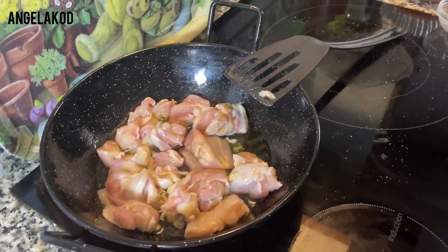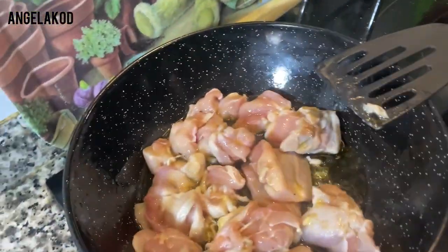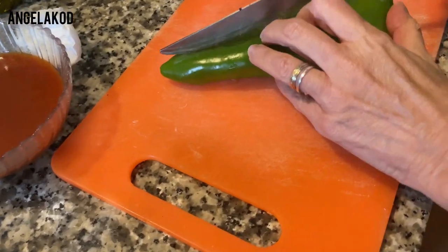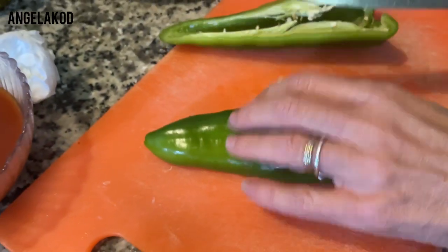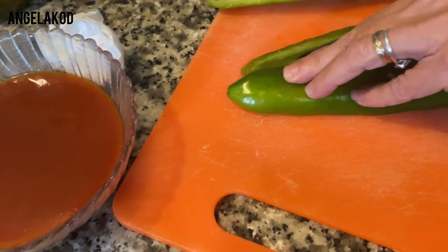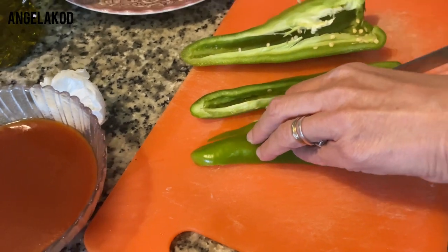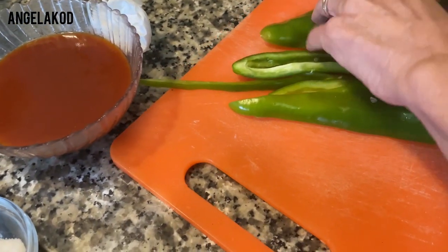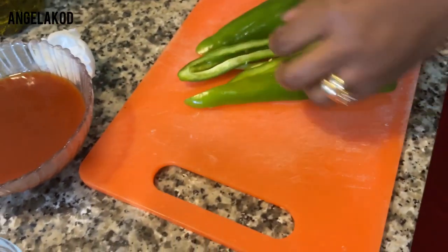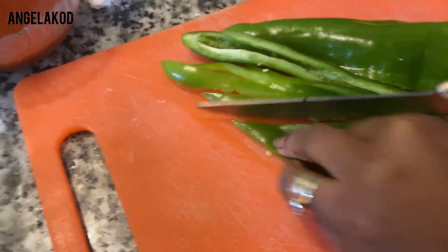Ahora, mi gente, lo voy picando de esto. Vale. Mientras que eso se va haciendo. Lo picamos muy chiquito. Me gusta muy chiquito. She says she wants it very finely chopped. Go ahead then.